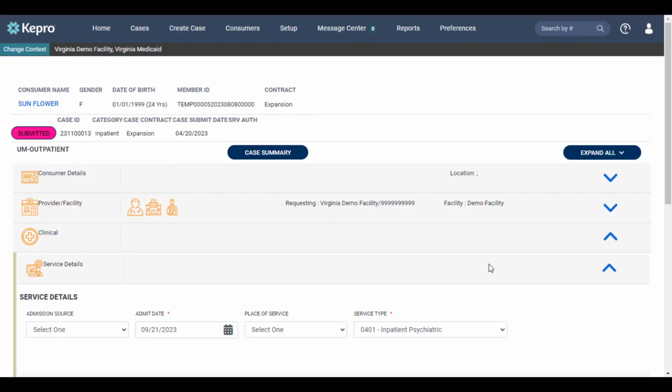The screen will refresh and your request has been submitted. The system will also generate a case ID. The case ID is a unique identifier for a request. You will want to make note of this number so you can return directly to your request to check status.